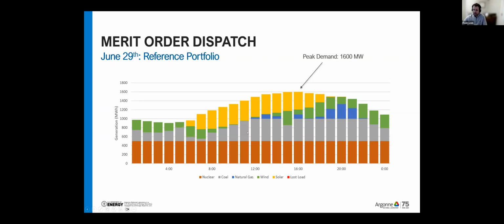Once more, I want to mention that the wind and solar resource availability data and the load shape are taken from New Mexico. This generation portfolio is entirely contrived. It is not the portfolio in New Mexico or any particular state. So what you see is some unrealistic effects. The coal generation is ramping a fair amount to follow the net load. But all in all, you get a perhaps semi-realistic dispatch portfolio with some gas coming in the shoulder and solar providing peaking in line with net peak load conditions.